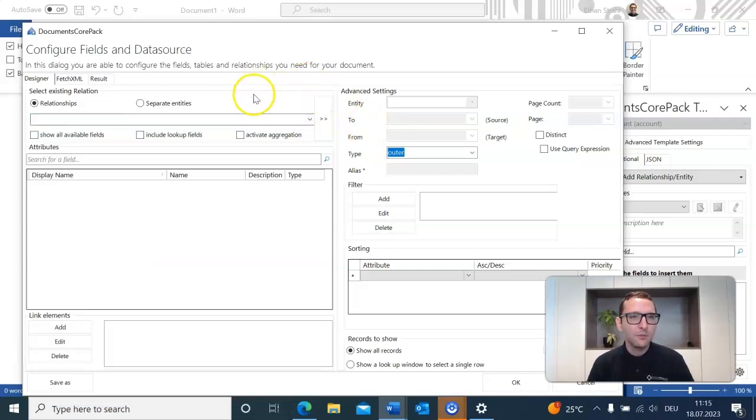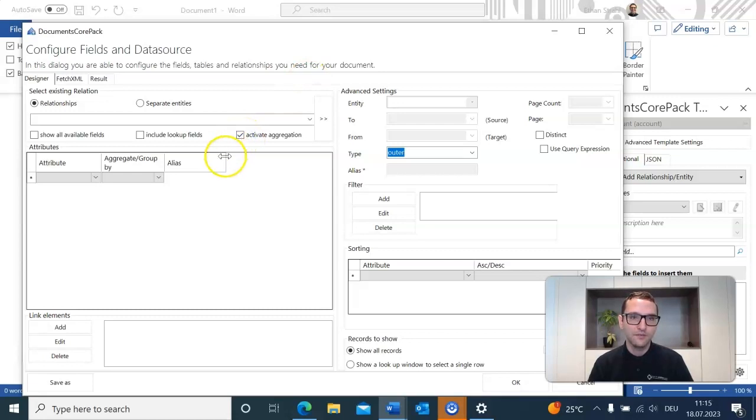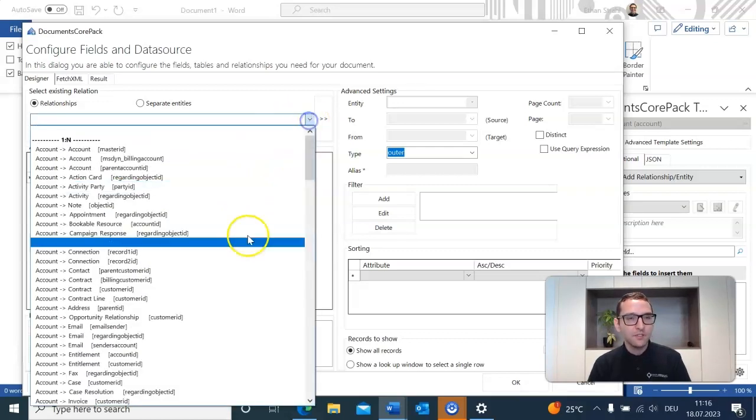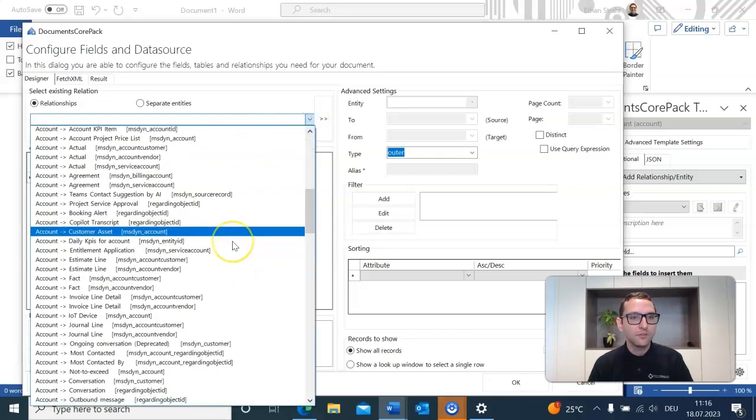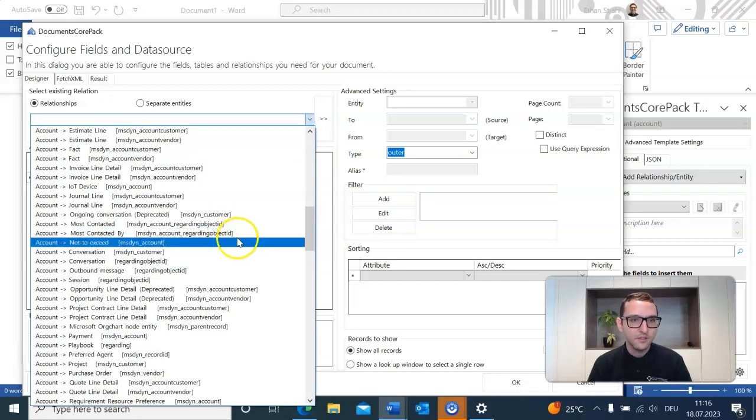In our case, though, we're going to be doing something a little bit different, and we're going to be activating the Activate Aggregation setting.